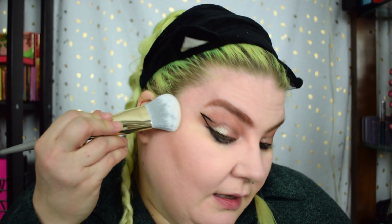And this is the Complex Culture Press and Set Bronzer. And this is the first time I've used this brush, so hopefully it works out well. It's like the softest brush ever. I just haven't used it. So I'm just gonna go really light-handed. So I think it's a really good shade. You'll have to let me know what you think, because sometimes I'm wrong about these things and I don't realize it until later when I'm watching stuff back.